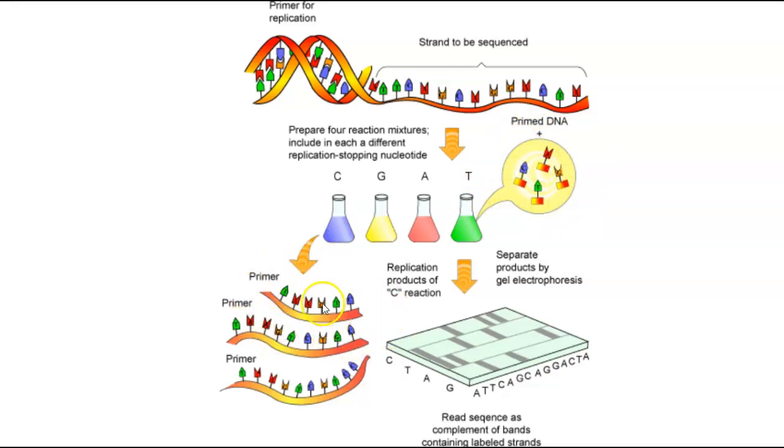And then you put all of these different lengths of DNA into a gel, and you read the sequence, and that's it. Then you just read the sequence from bottom to top, and you have your DNA sequence. It's pretty cool. It's easy and it's relatively quick. So it's a cool little method to learn about.